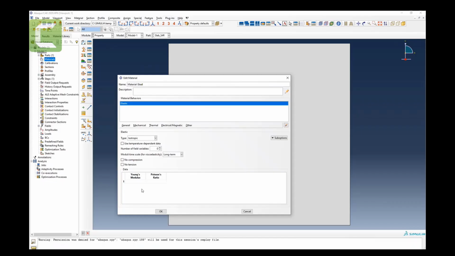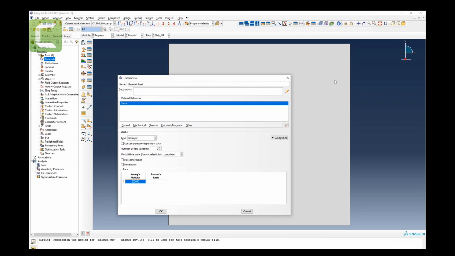So in the Abaqus, Young's modulus, we can put 200 thousand. The Abaqus doesn't have units. As I mentioned, we need to be consistent with the units. Your load is in Newton, your length is in millimeter. You remember that we put 1000 millimeter, right?